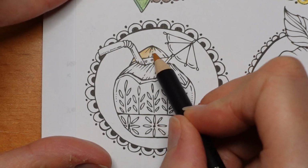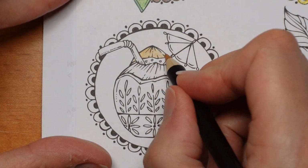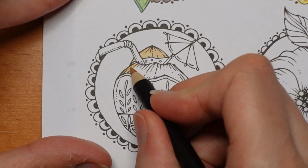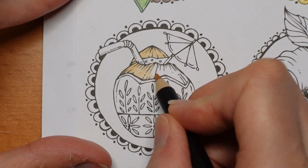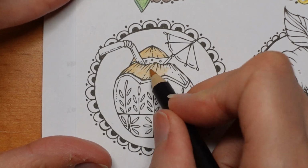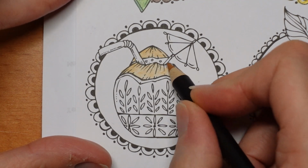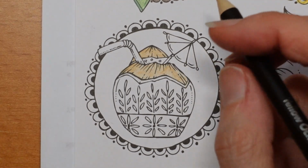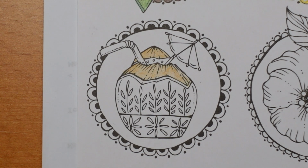And I know this is really pale, this is just my base layer, so I'm not pressing really hard because I don't want to burnish it into the paper and get rid of all the tooth. If I squash down the paper, then I won't be able to fit any more layers on, and this is too pale for a coconut, but because coconuts are sort of furry, hairy maybe is the right word, we're going to try and do that with our next pencil.